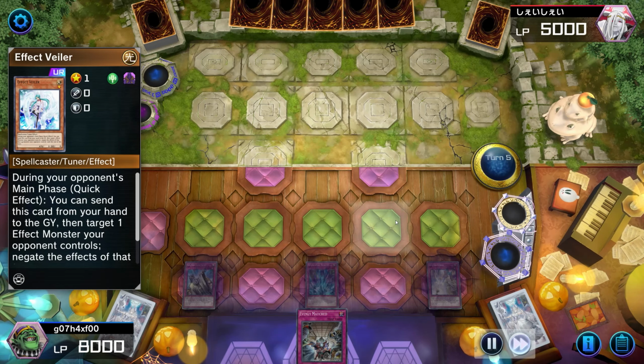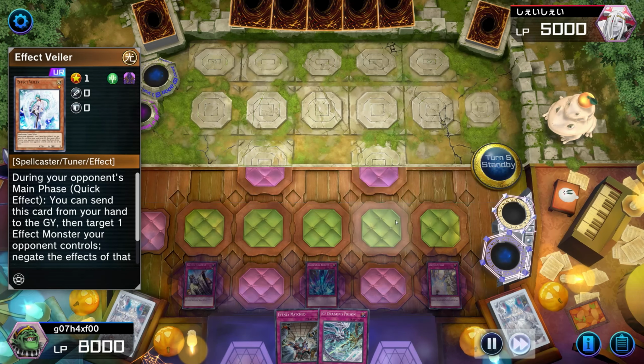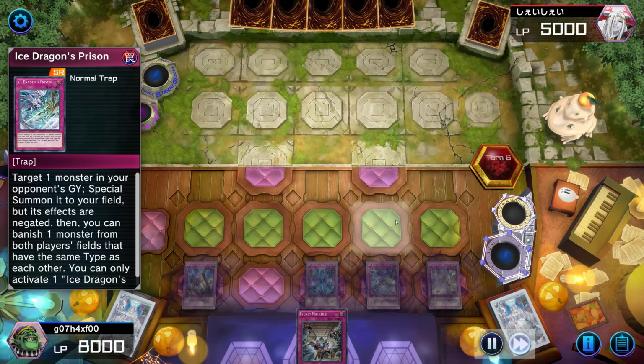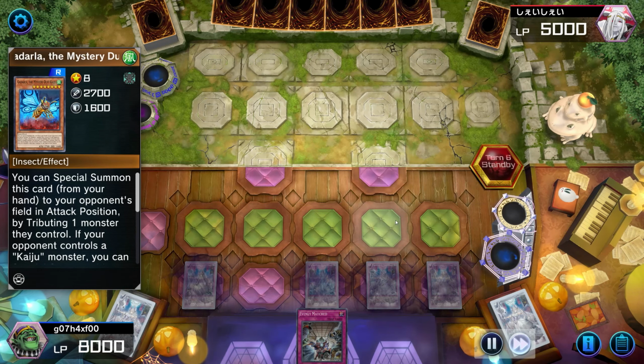All I need is a Labyrinth card and I can get started. Unfortunately, with no pot cards, I just have to play a waiting game. So, Ice Dragons, yep. There's a Godarla, cool.